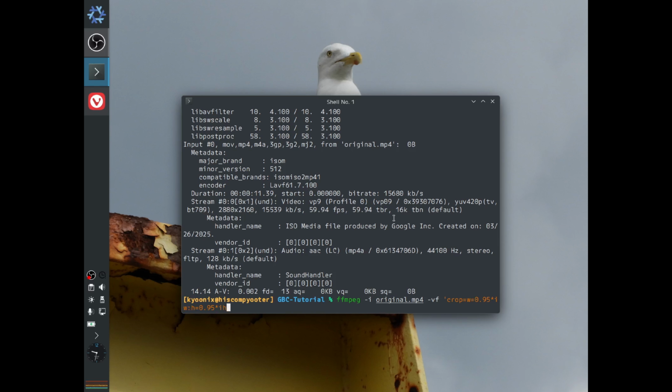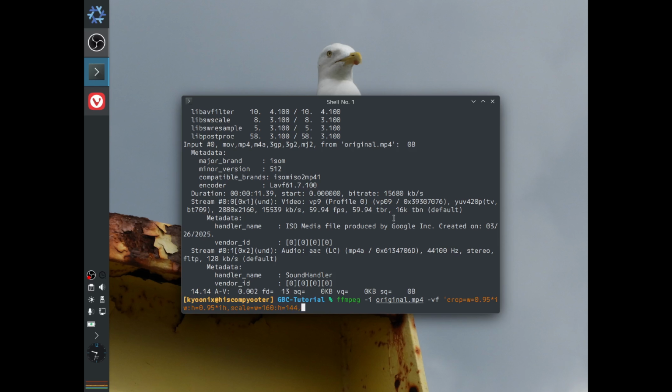So this command means I'm going to trim down the video so that I'm cutting off a total of 5% of the border. The new width is going to be 95% of the old width. The new height is going to be 95% of the old height. And FFmpeg is going to take care of centering it for us, so we don't need to worry about that. Then I will scale it. I'll say the width is 160, and the height is 144.